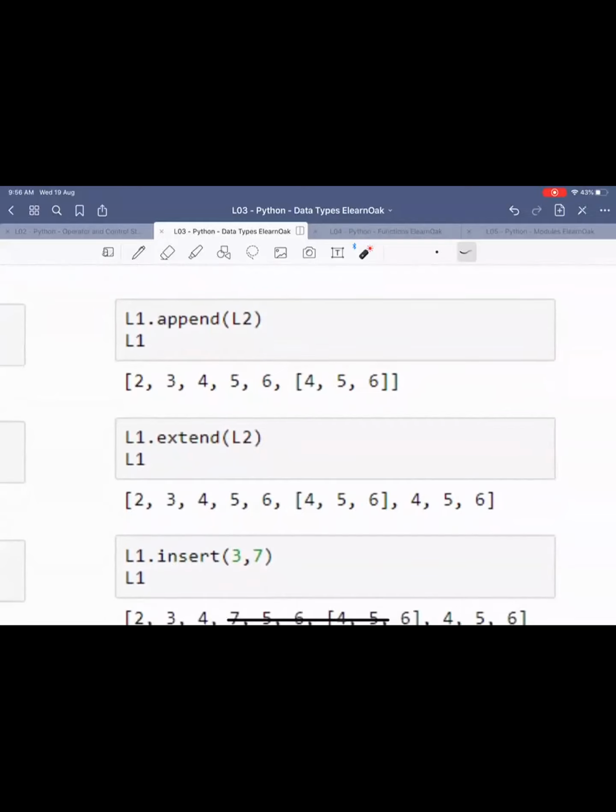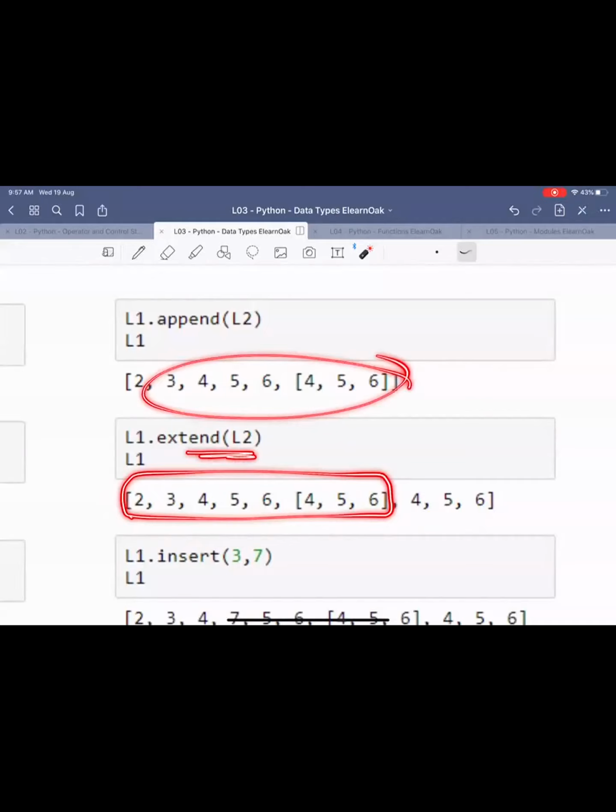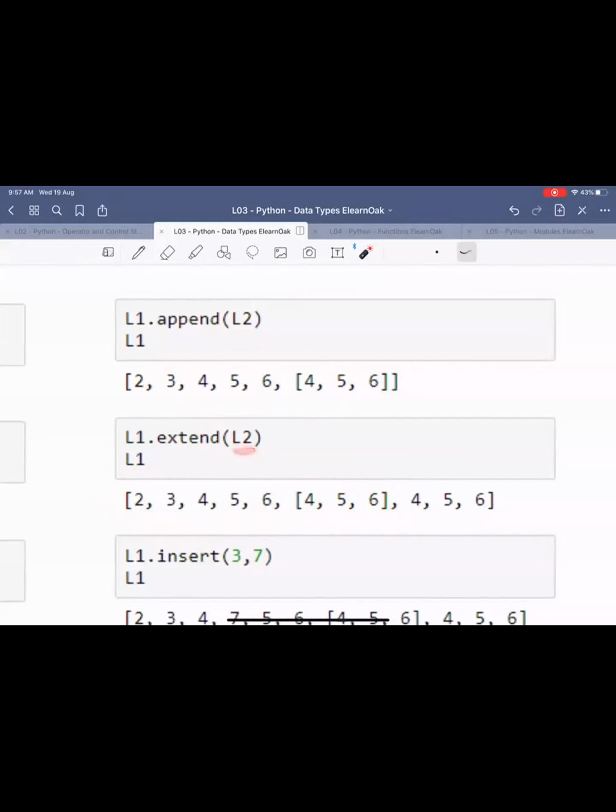If I want the individual elements to be appended to the list L1, and not added as a list, I will not use the append command. I will use the extend command. What the extend command does is basically take list L1 and extend that list with the elements of list L2. So here, this was L1 till this point. When you extend with L2, the 3 elements of L2, that is 4, 5, and 6, get added as individual elements.